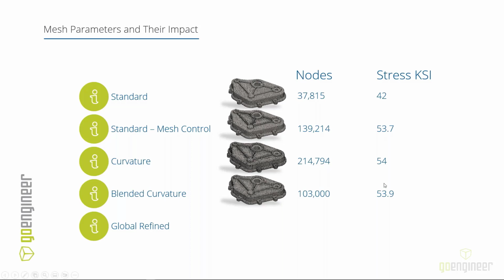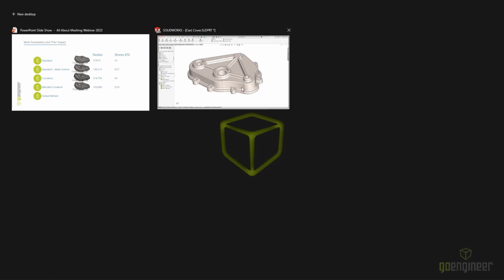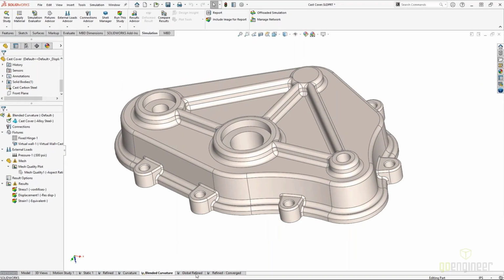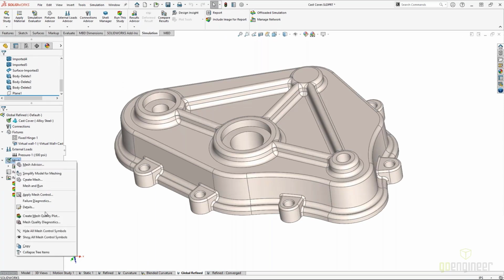Notice all three of these are hovering right about 53.9, 54. So they're all looking pretty good. This one took a little bit more manual work. Curvature had definitely by far the most nodes, which means the most equations to solve, but it pales in comparison to this guy right here, which is a globally refined mesh.